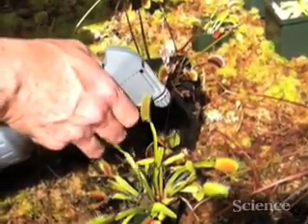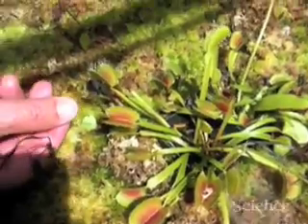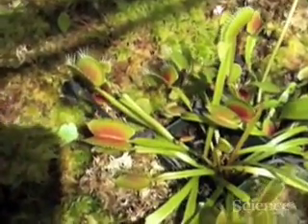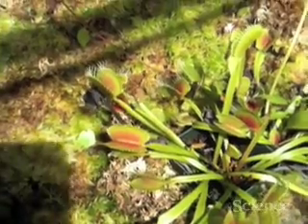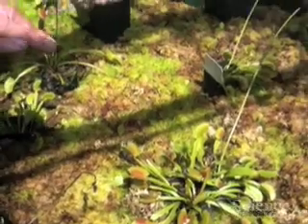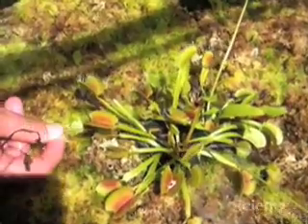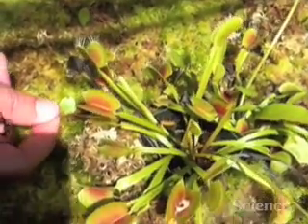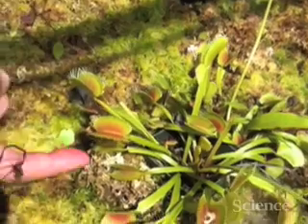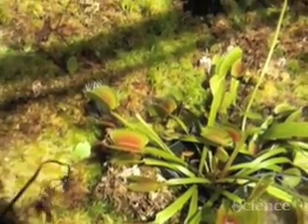That's got to be the hidden trigger, don't you think? There are these hairs on the upper surface — there are not many of them. Each hair is sitting on top of some balloon-like cells, so when the hair is deformed, it'll squish some of those balloon-like cells, and that'll cause a calcium pulse to go into those cells. That sets off the electric signal, which is going to move across to the vein. Literature suggests that on the back of the leaf, you get rapid growth on the outside and shrinking on the inside, and that's what causes the pad to close up.